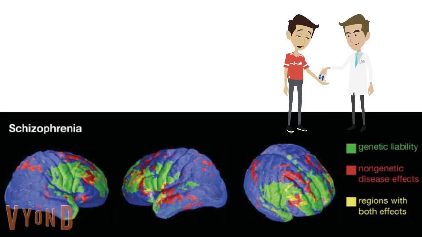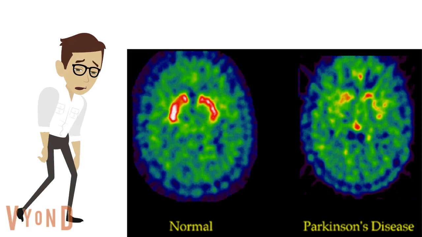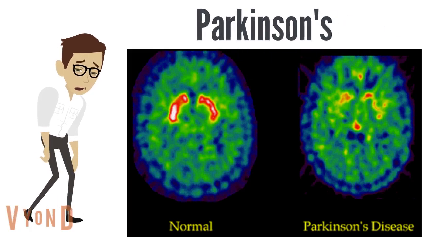Schizophrenia is a chronic and severe mental disorder that affects how a person thinks, feels, and behaves. The most common structural abnormality involves the lateral brain ventricles. These fluid-filled sacs surround the brain and appear enlarged. Parkinson's disease is a chronic disorder that affects movement. MRI data is used to look at the connectivity, or strength of brain networks, in the basal ganglia.